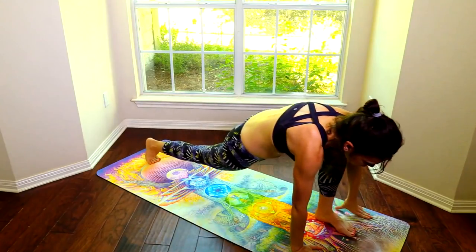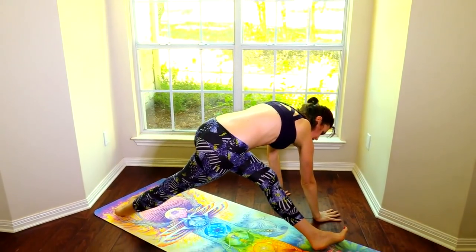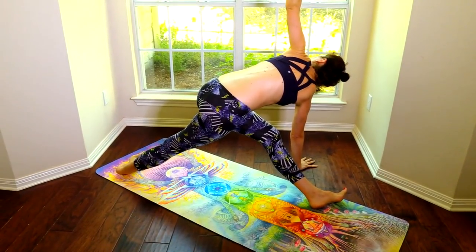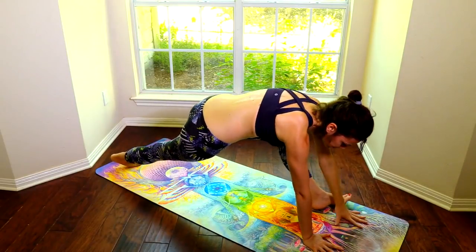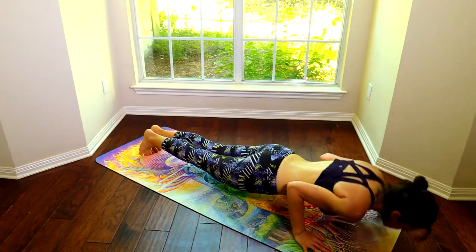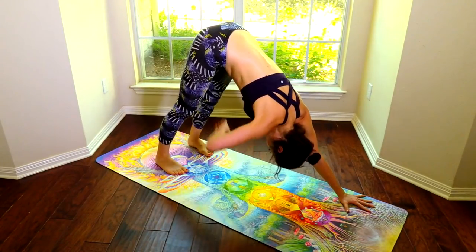And step to the front. Come up, high lunge. Here we're going to bring the hands all the way over to the left and step onto the outer edges of your feet and take the left arm up. Ooh, that's one powerful twist. Back to the front. Step it back. Chaturanga. Up dog. Chaturanga. Down dog.